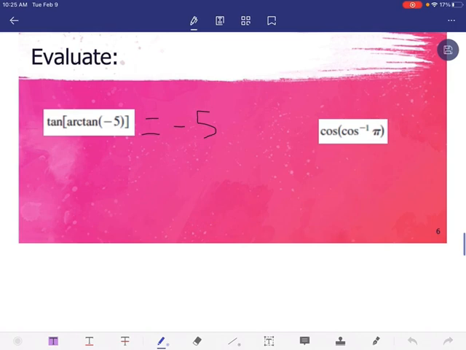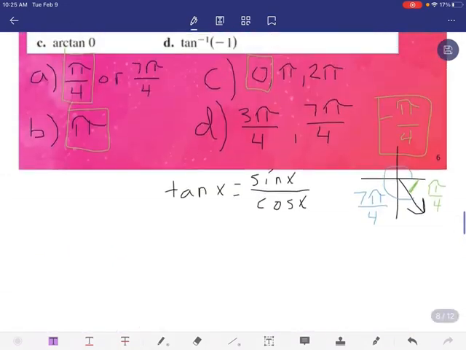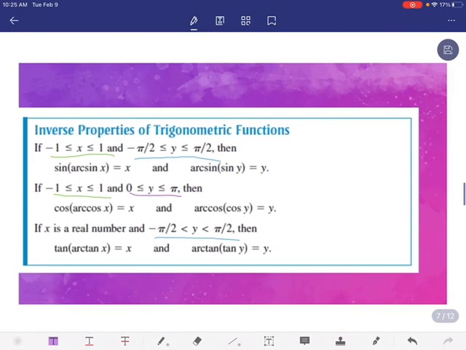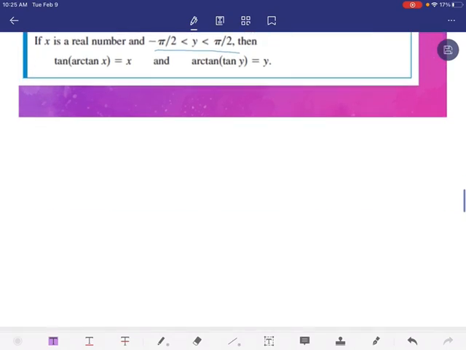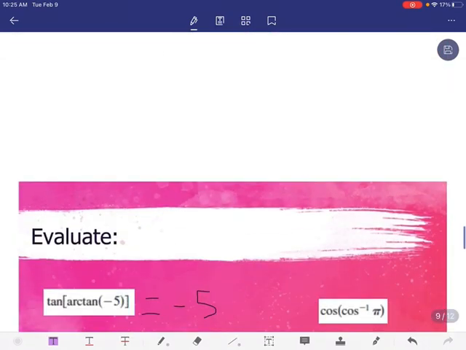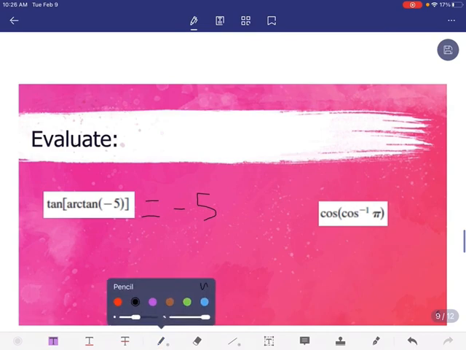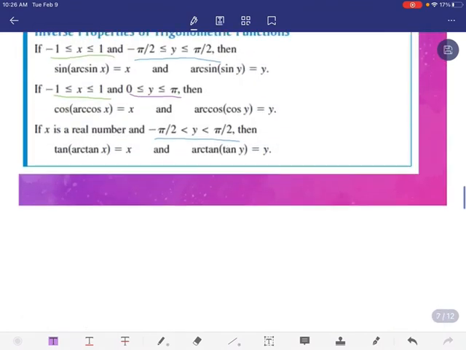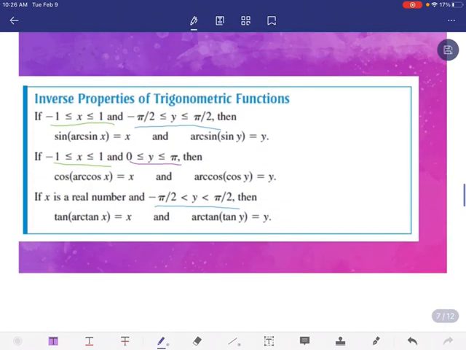So next up, I have cosine of cosine inverse of pi. So again, I want to go back to my intervals and look at cosine. But be careful here, because if I'm looking at the arccosine of y, where the cosine inverse is on the outside, then it would just be pi, because my y value tells me it needs to be between 0 and pi. But if we look at the problem that we have here, notice that my cosine is what's on the outside. So I need to use the interval for the one that has the cosine on the outside. And that's this one right here.